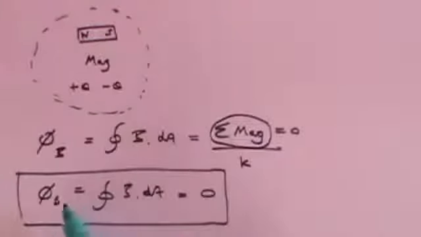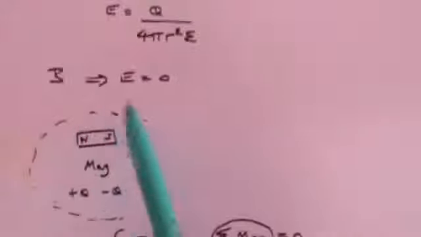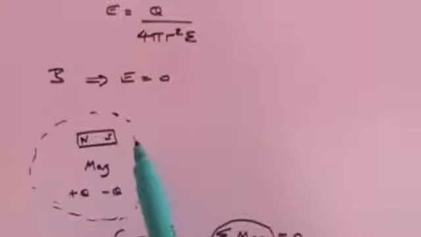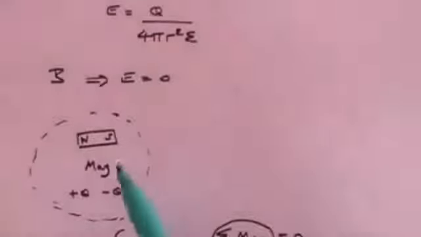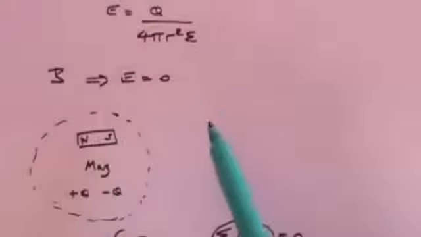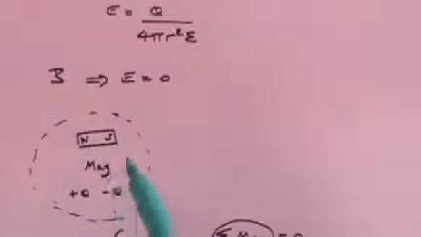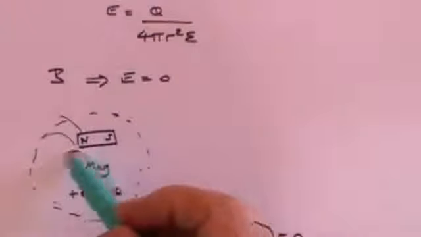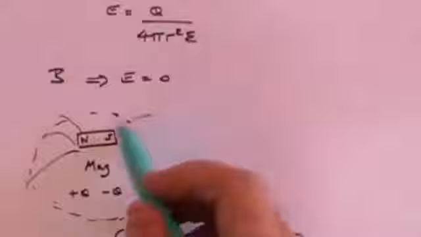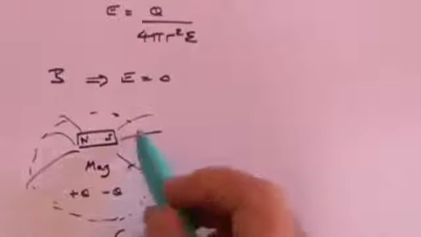And that says that the total magnetic flux passing through the surface of a sphere will always be 0, because there's as much negative as there is positive. There's as much magnetic flux going out of the sphere as there is coming in. There will be magnetic flux going out as a consequence of the North Pole, but magnetic flux coming in as a consequence of the South Pole. The two will balance one another out, so the net flux will always be 0.